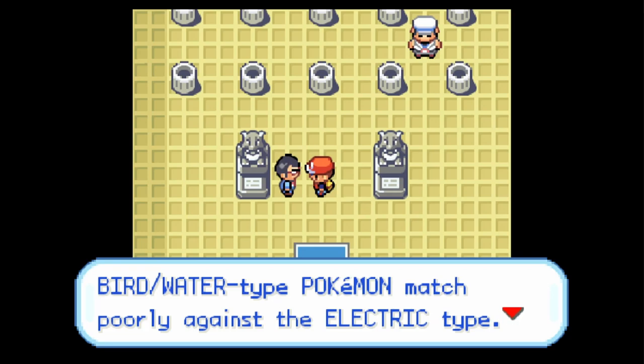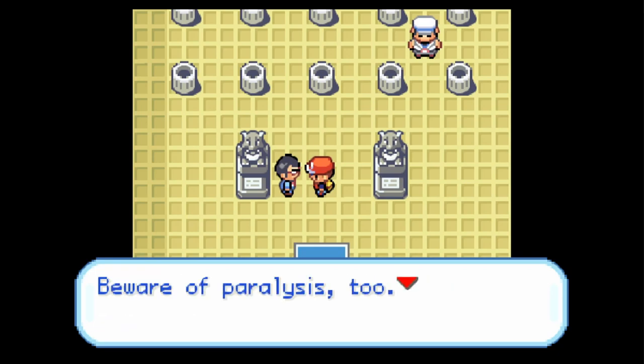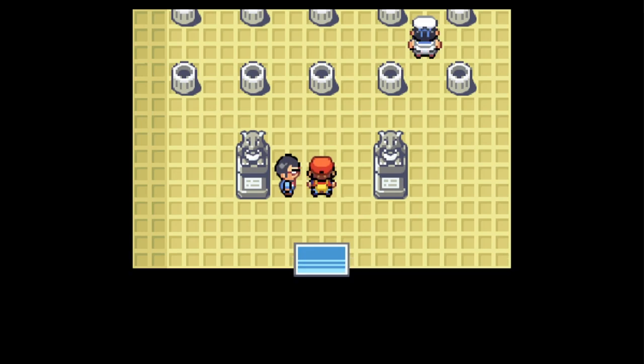Bird slash water type Pokémon match poorly against the electric type. He means flying, but he said bird. That's pretty interesting. Beware of paralysis, too. Lieutenant Surge is very cautious. He's locked himself in, so it'll be easy getting to him.